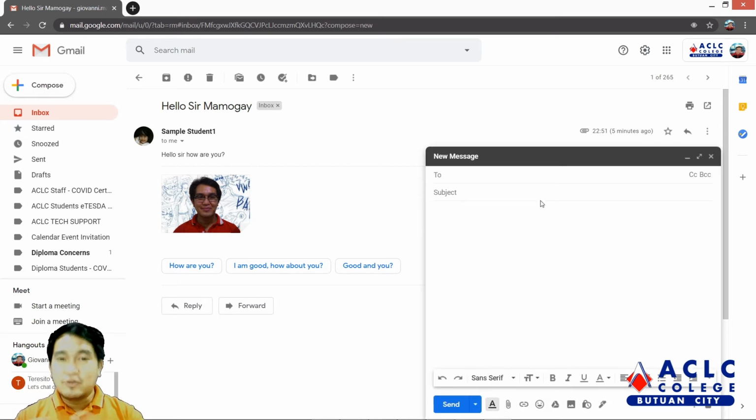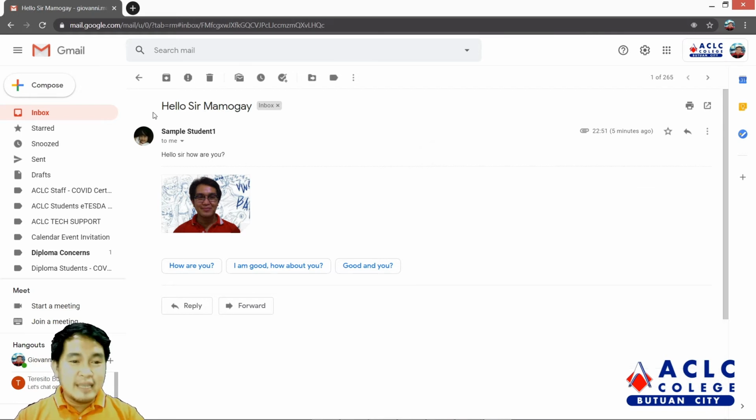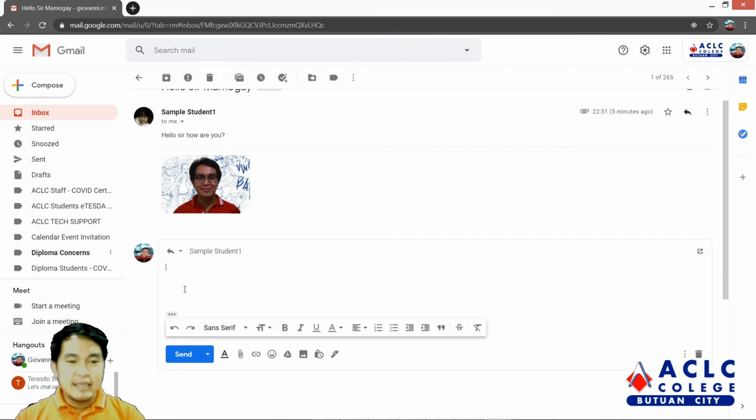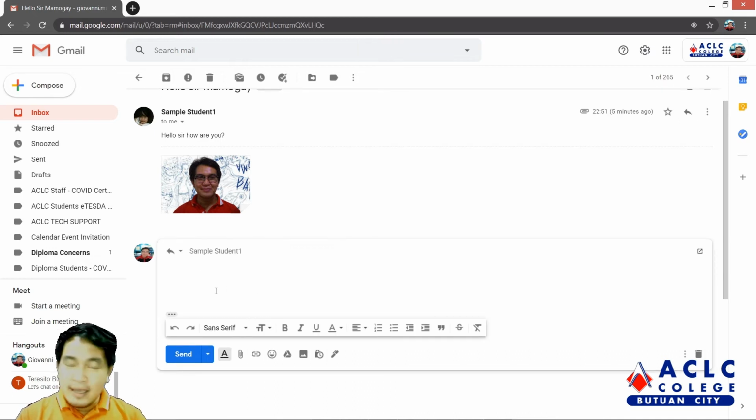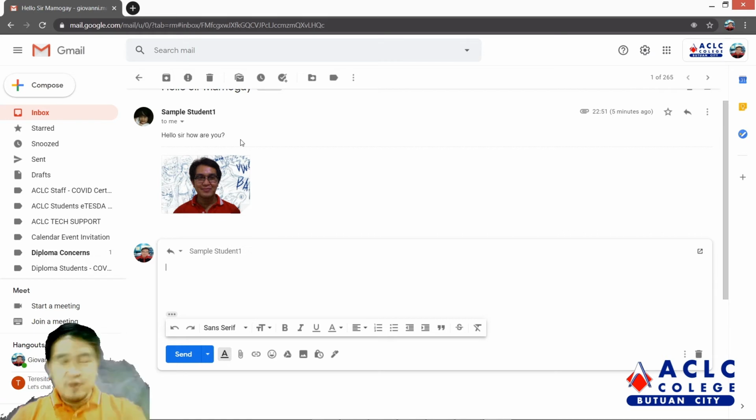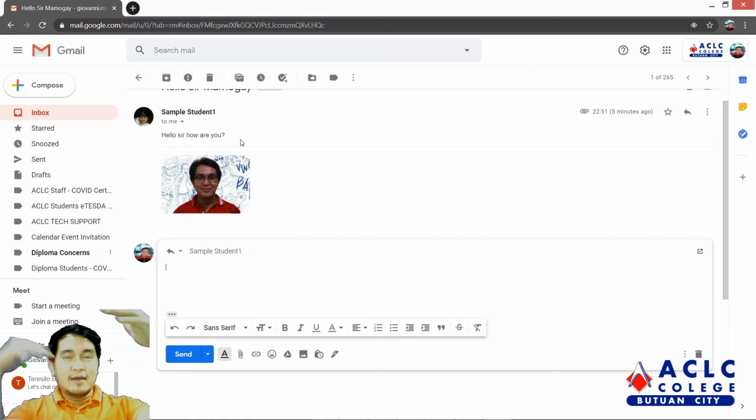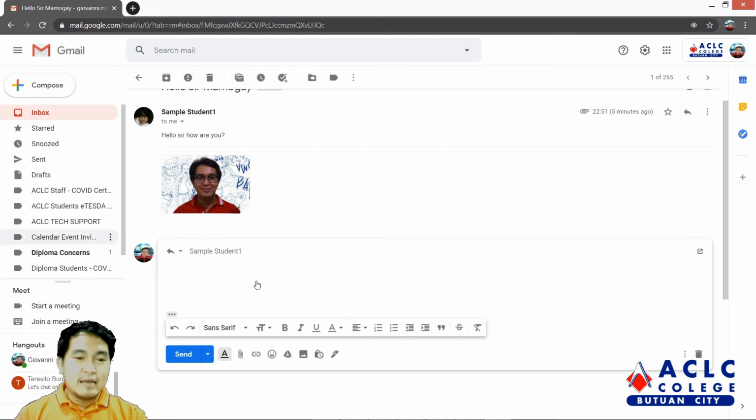You don't want to do that if you want to reply to a message. Instead of clicking compose, click this button, reply. In that way, whatever your message is will be attached to the earlier message that was sent. It becomes a thread, so the previous message remains visible. That's why you reply to it.